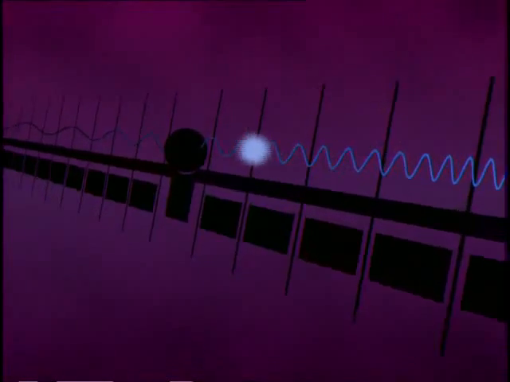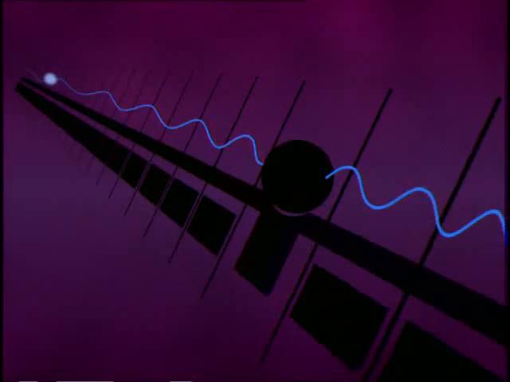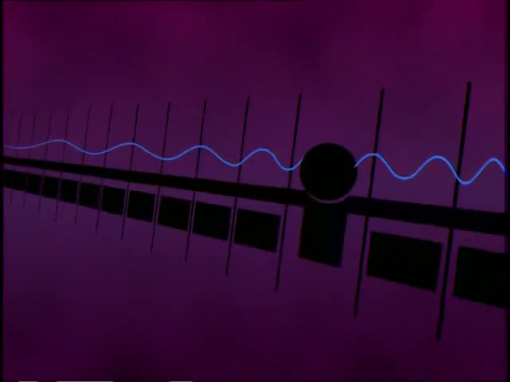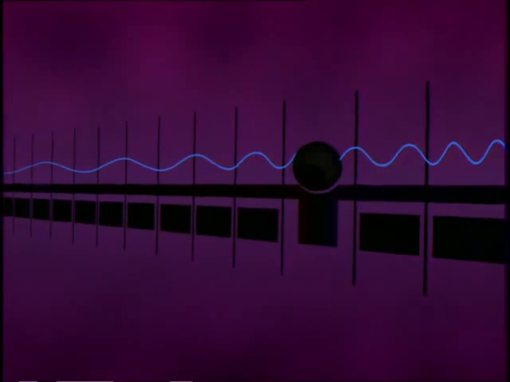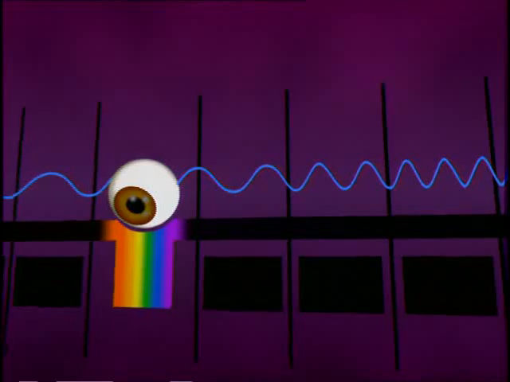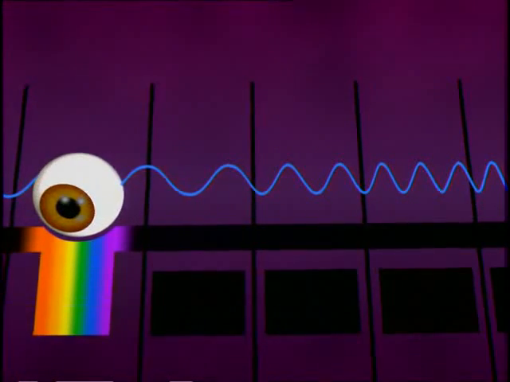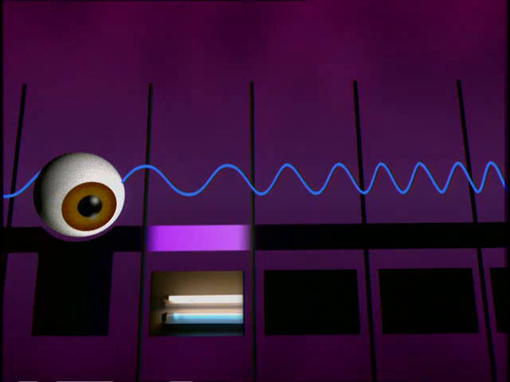The electromagnetic spectrum is a continuous spectrum of waves, from very short waves at one end to very long waves at the other. Visible light is just a tiny part of it, with a range of wavelengths between 400 and 700 nanometres. Ultraviolet radiation has a shorter wavelength than visible light. It has a wavelength of about 100 nanometres.